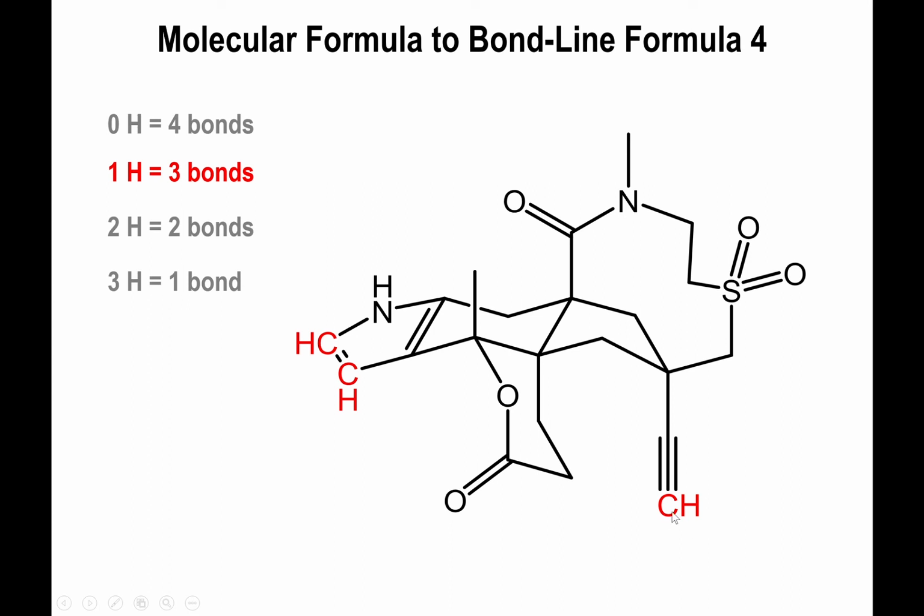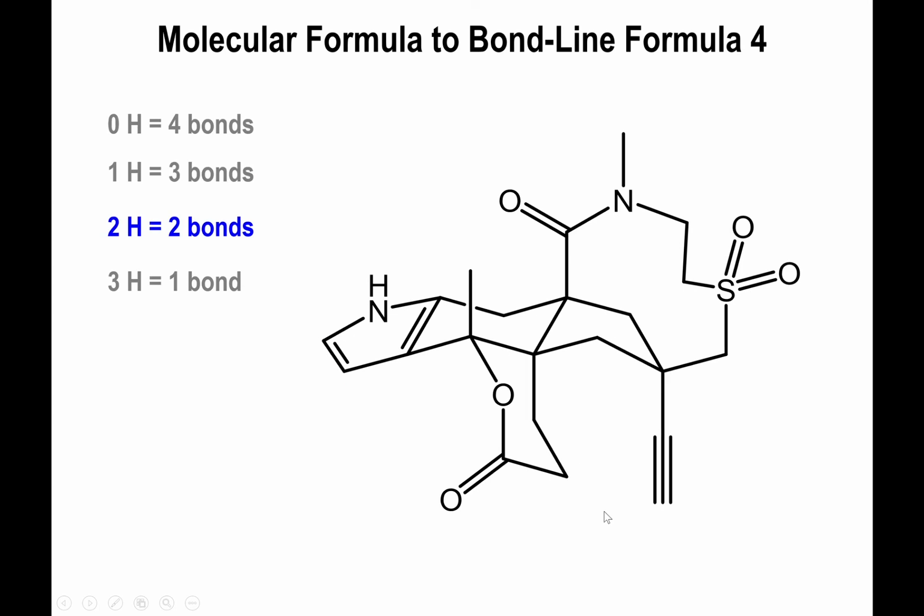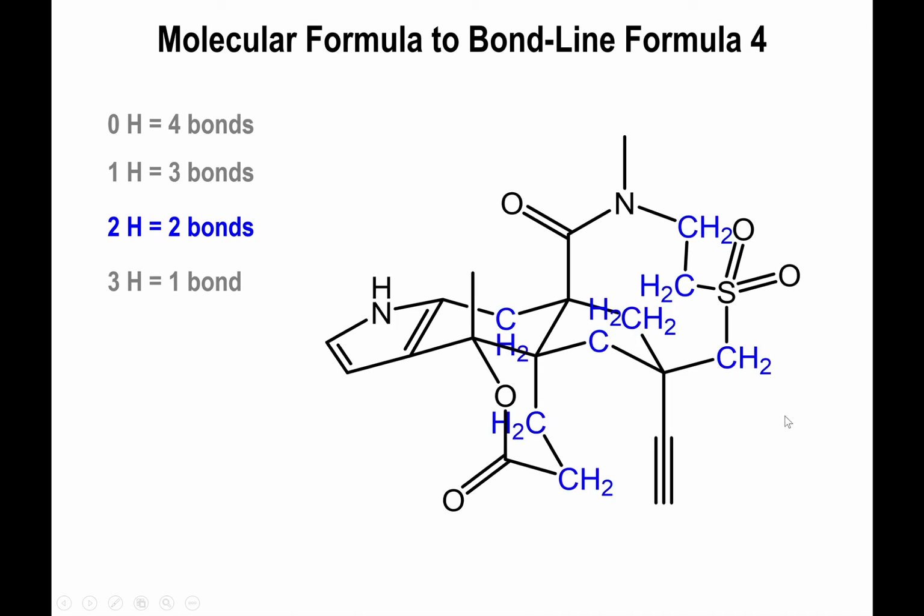And down here, the carbon at the very end of that triple bond, it only has the triple bond, which is only 6 electrons, so it must have a hydrogen to complete its octet. All right, now 2 bonds equate to 2 hydrogens. We look for those bent lines, right? So here is a bent line that's got 2 bonds around the carbon. That's got to have a CH2. Bent line, CH2. Bent line, CH2. Bent line, CH2, right? So all of those elements contain that CH2 associated with the structure.